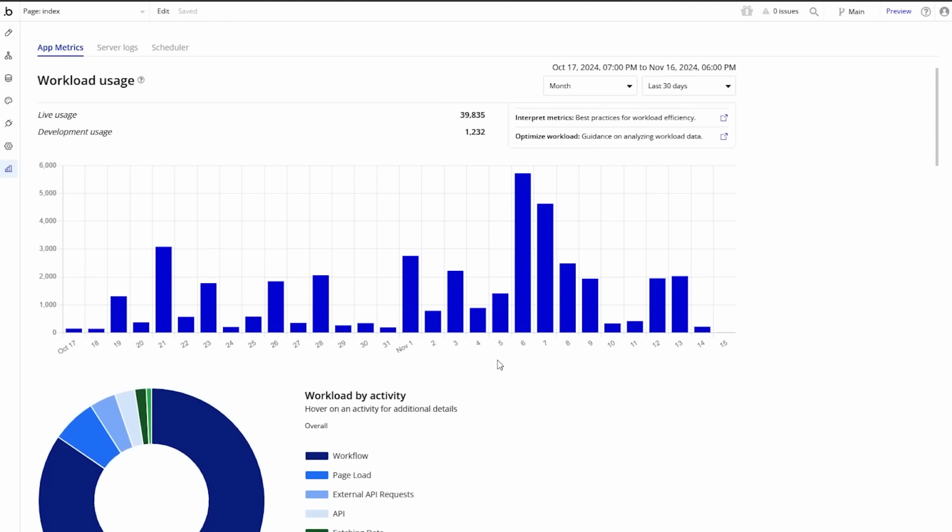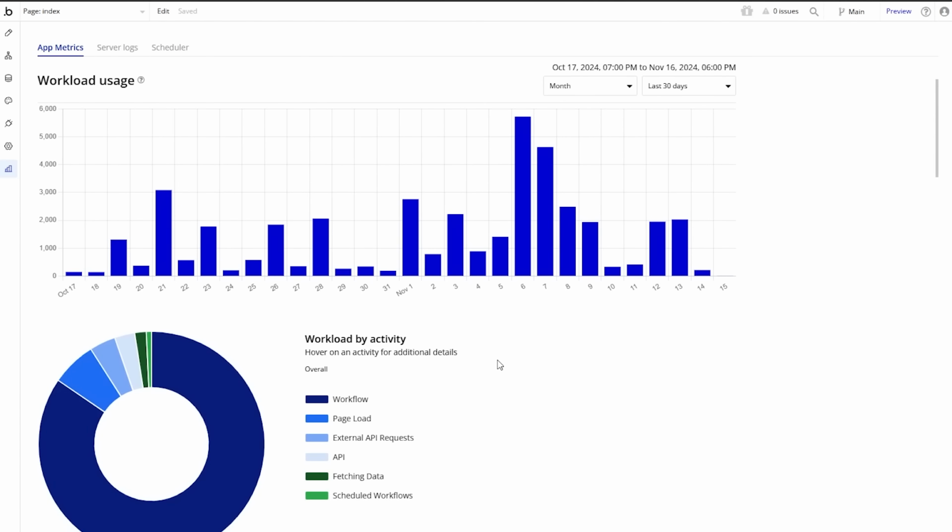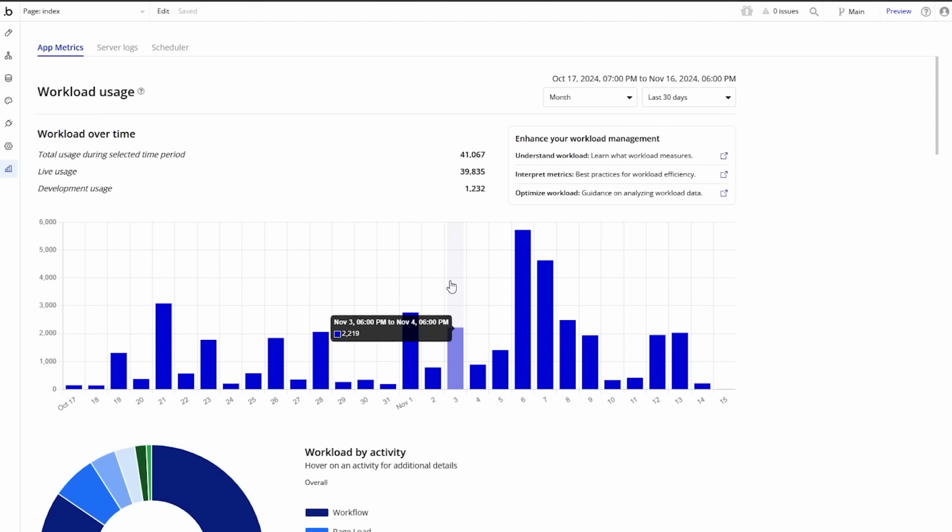Now this isn't to say that the more workload units you consume, the worse your app is going to perform. That's not the case at all. It's not a one-to-one correlation like that. Some applications are simply more complex. Some applications simply have thousands and thousands of users or high frequency in activities. Okay, so more units is not necessarily a bad thing.